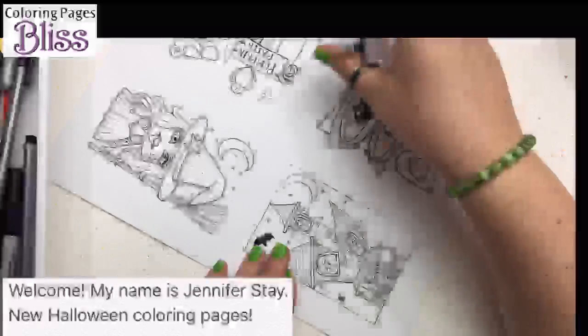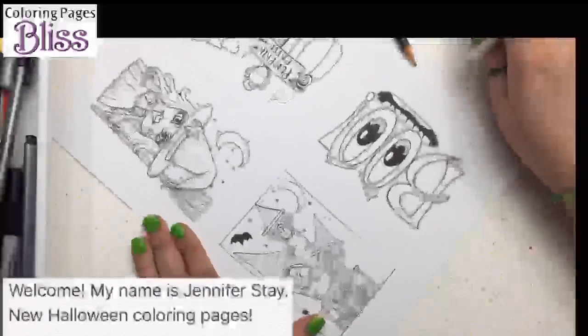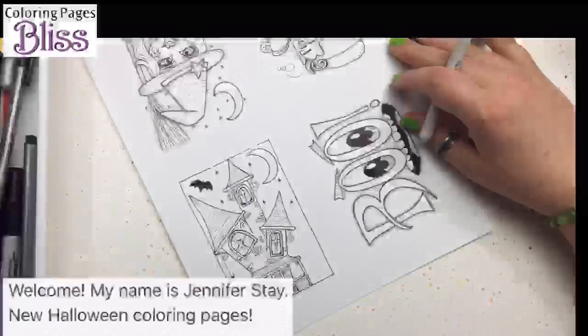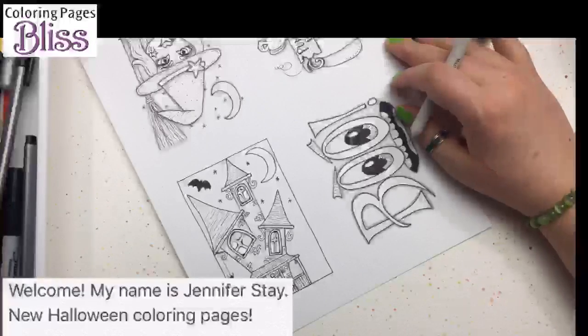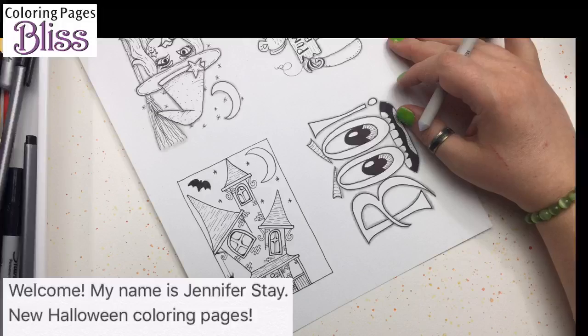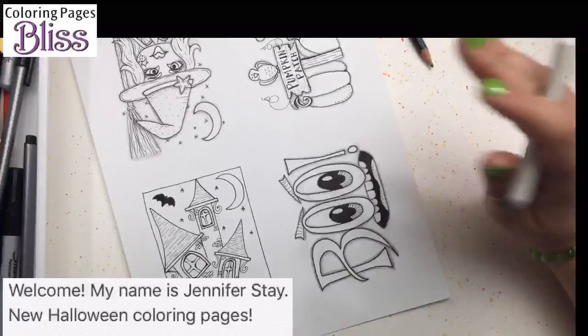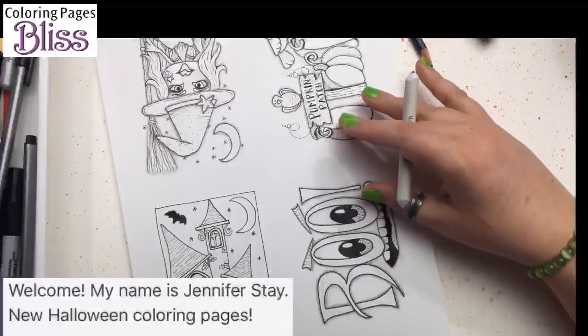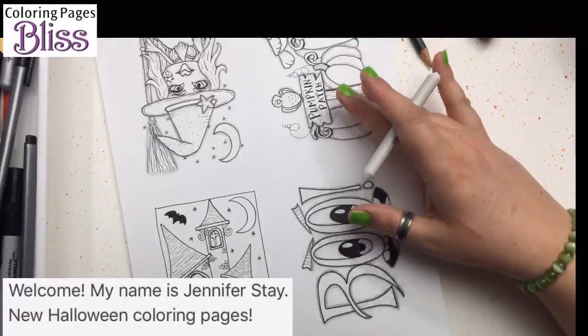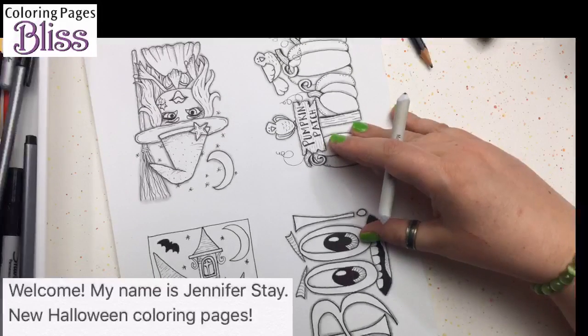Yeah, that looks better. And this looks a little heavy-handed too. There, that's better. All right. Okay. Let's see. Linda says they have such subtle shading. You almost don't realize they are shaded. Yeah, that's kind of what I'm headed for because I don't want to overpower your art. So it's just enough to highlight my lines and give you some tips and ideas for your art. Is kind of the idea.